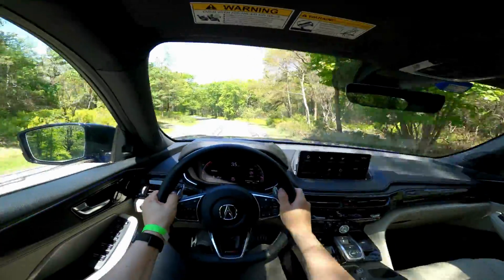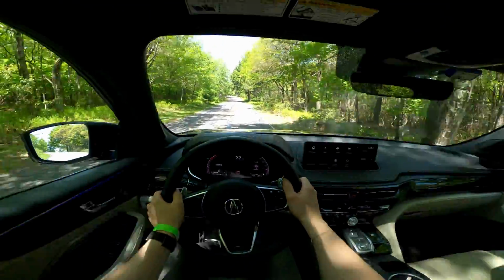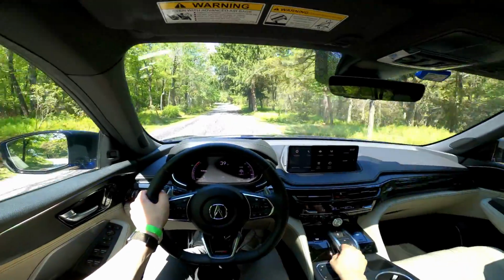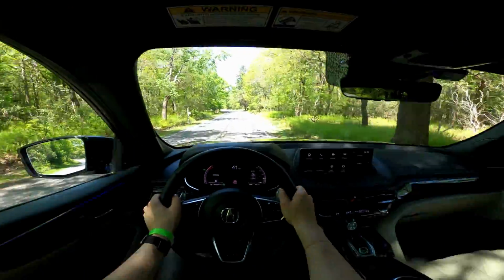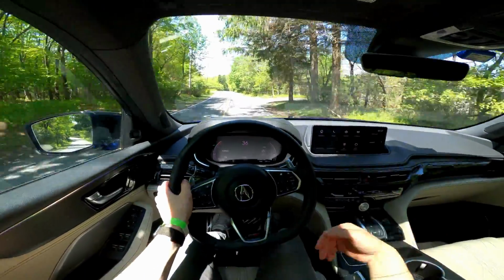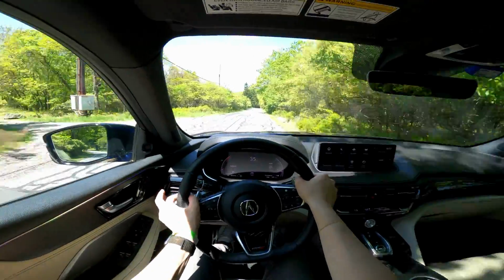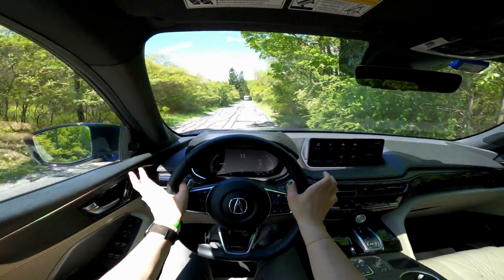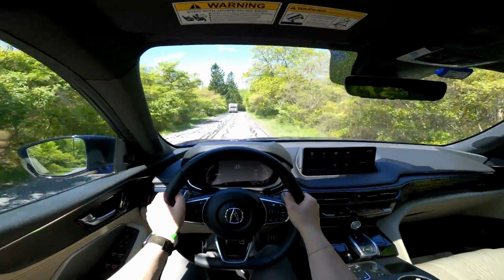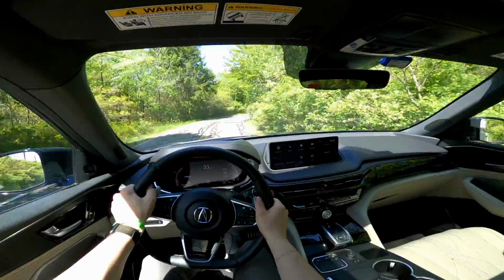The air suspension is going to be on the softer side, normal ride height, more comfortable tuning of the engine and the transmission. We still have the transmission in sport actually, so I can pop it back into drive. You can kind of feel it free up a little bit. It's going to let it coast a little bit more and not be as aggressive, which is nice. Even the steering feels a little bit calmer and not as twitchy and direct, which I quite like as well. So there's a lot of different ways you can drive the MDX, and I'm happy that you have that breadth of capability.